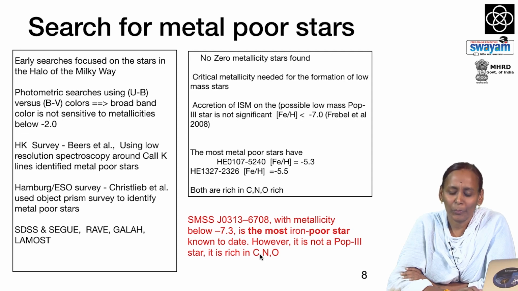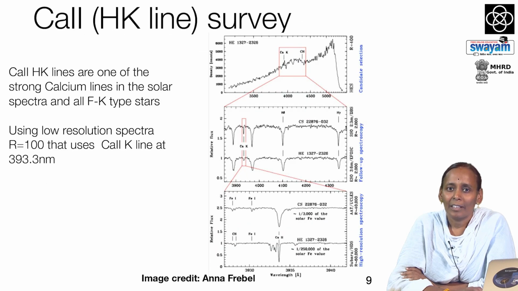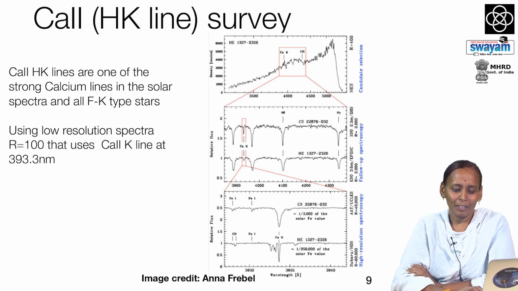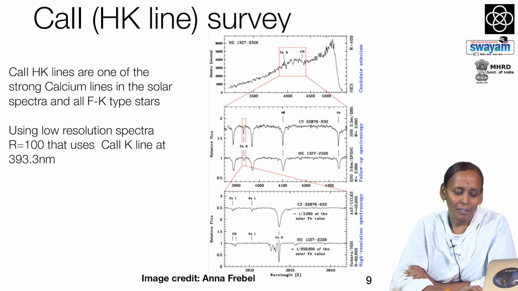This is still an open problem in stellar archaeology and metal poor star abundance studies. This is an example of a spectrum from the HK survey. You can see the calcium K region, and in the zoom in here, it looks like a very tiny calcium K, and you can see it in further detail as you go into higher and higher resolution. Some of this calcium H and K component is due to the interstellar medium. So high resolution spectroscopy is really important to further probe and catch very metal poor stars.